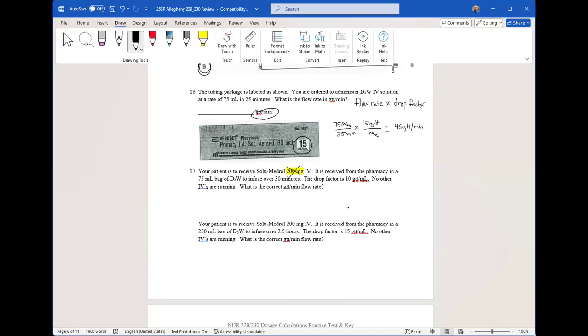But this just tells you we want to make sure we're giving them that amount, 200 milligrams via IV over 30 minutes. But when we're calculating the flow rate, I just need to know what to program the number to. And hopefully the right medication is in there.